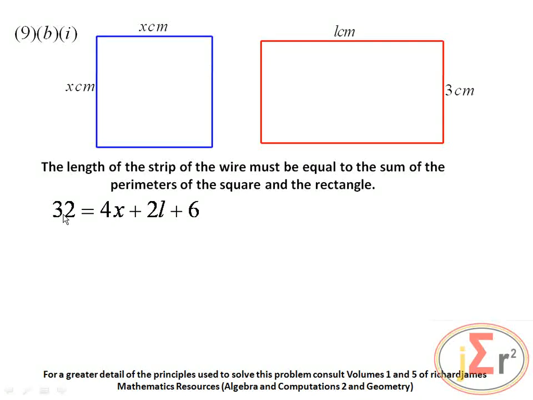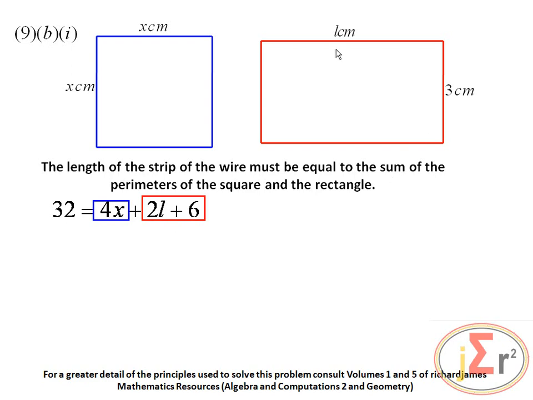32 is the length of the wire, and of course this is a square. The perimeter of this square is going to be equal to this side plus this side, and of course these two sides are going to be the same because we have a square. All the sides of a square are equal, so we have 4 equal sides, each of x centimeters. So the perimeter of the square is going to be 4x. As we have it right there, the square is blue, and we have highlighted the perimeter of the square with blue. And of course, this part is going to be the perimeter of the rectangle.